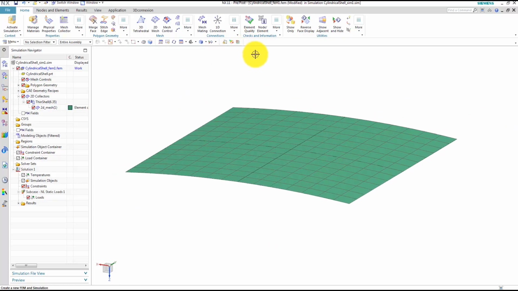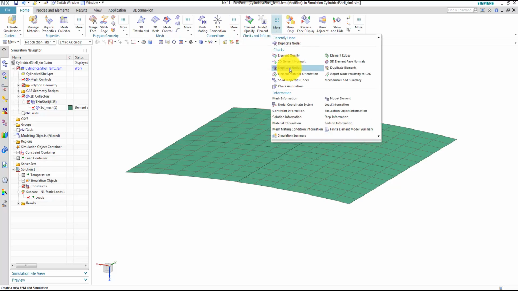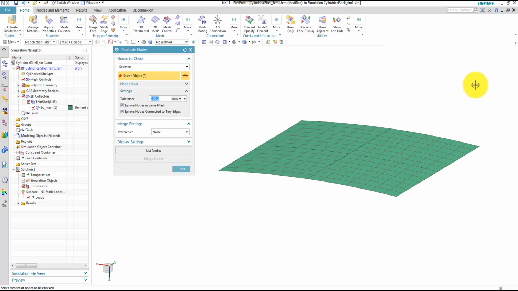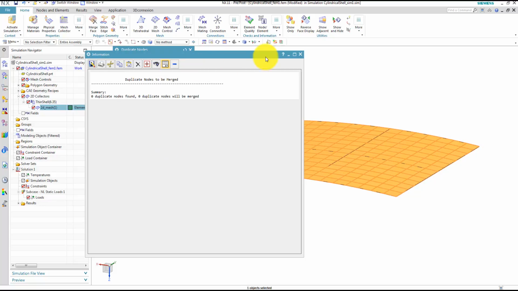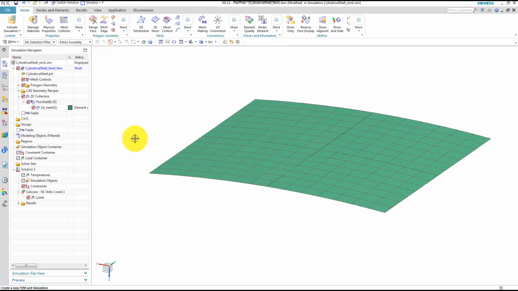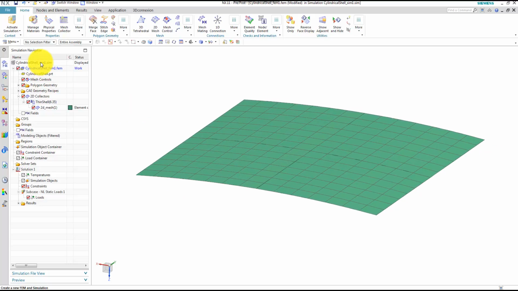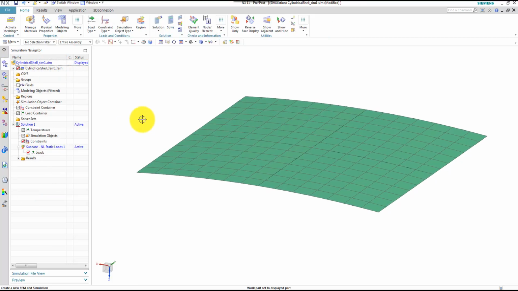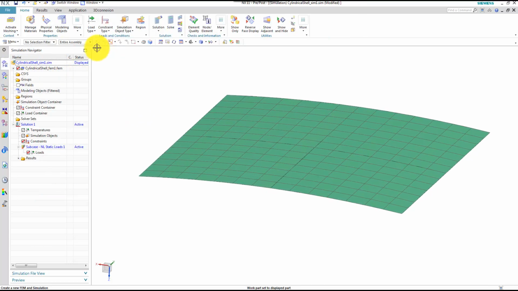And then there is one check that you should always do when you have a shell model, and that's to check for duplicate nodes. If there are any free edges, they might cause duplicate nodes, but here I see that there are no duplication and no free edges. So then I can activate my sim file, and I'm ready to apply boundary conditions and loads.